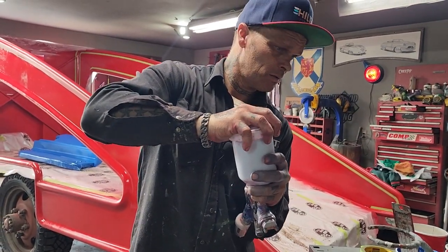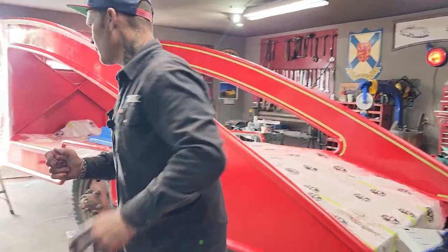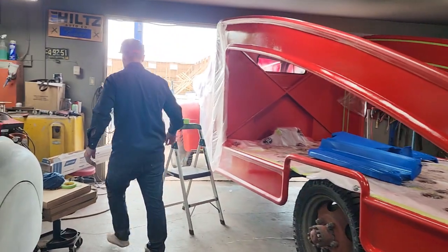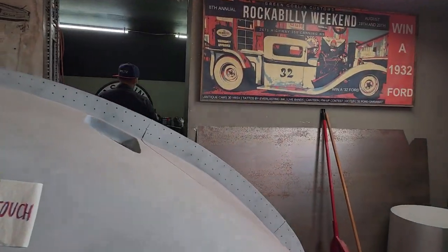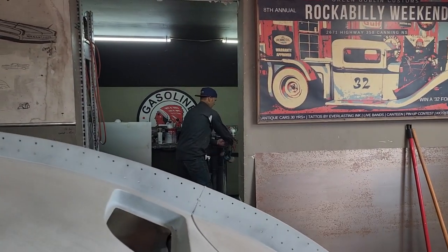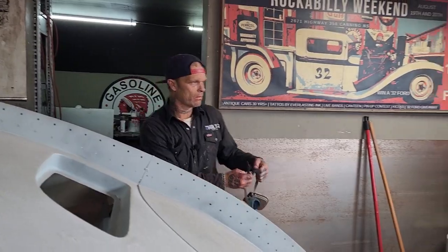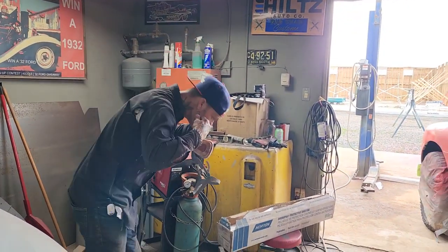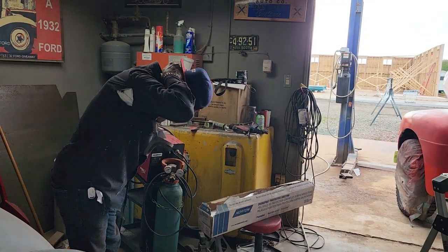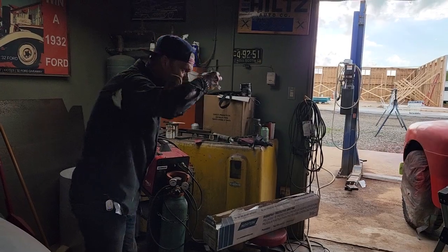And I'm gonna get a mask on. Alrighty, I'm gonna shoot the paint out that way, hopefully. We don't want overspray on the red. See what happens.